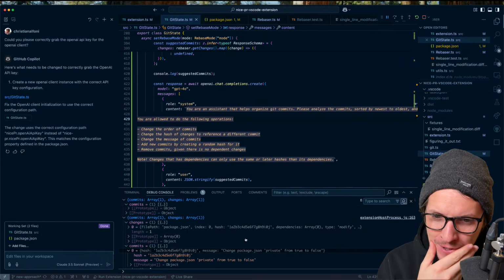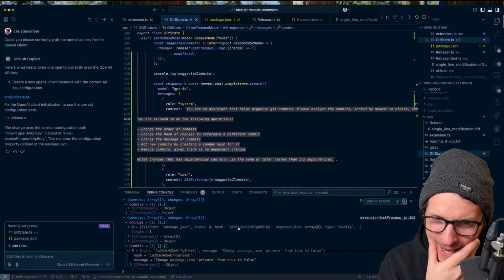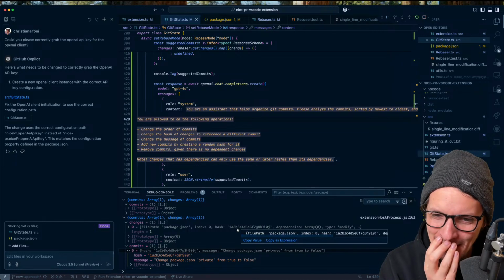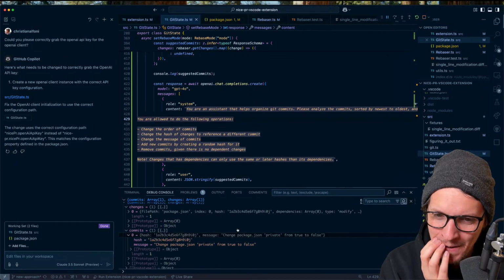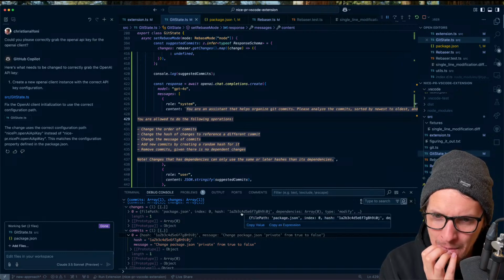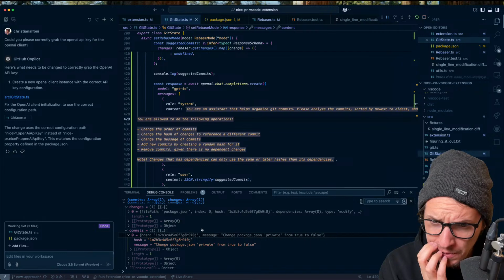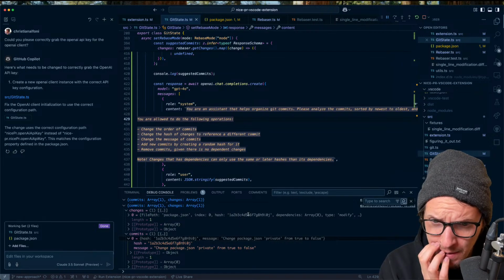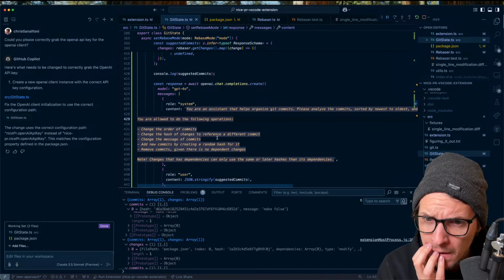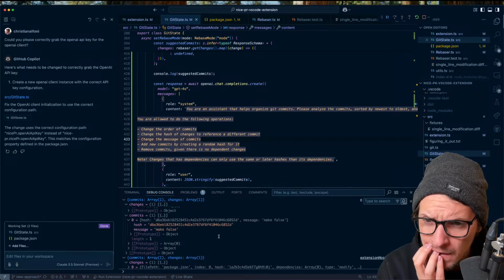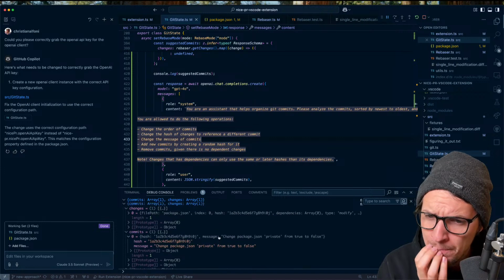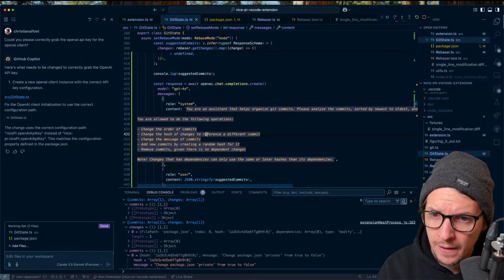Okay, so I don't think we should use hash. I think we need to change this. Well, what's good though is that it actually uses the same hash. Yeah, maybe I just have to tell it not to do that.